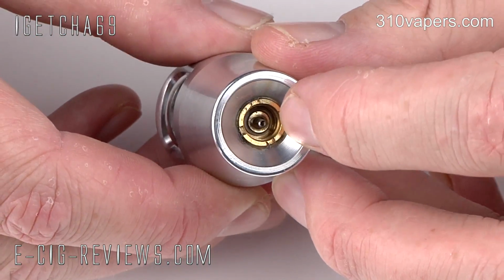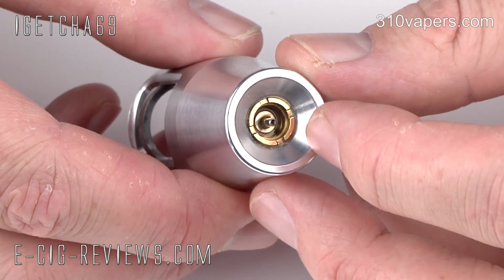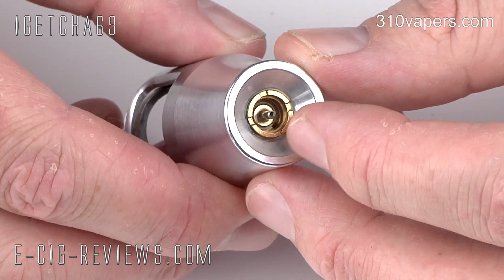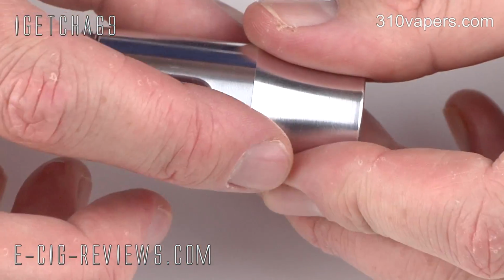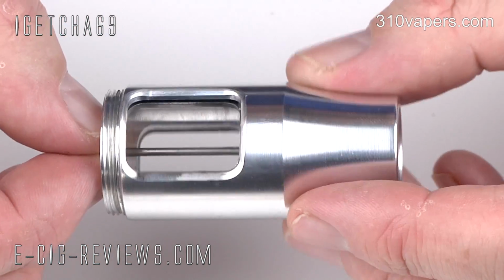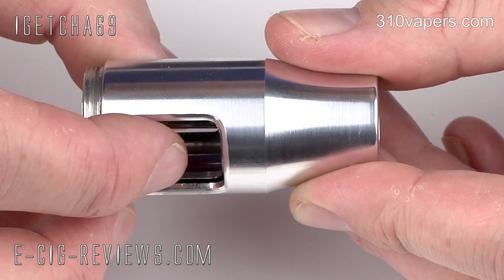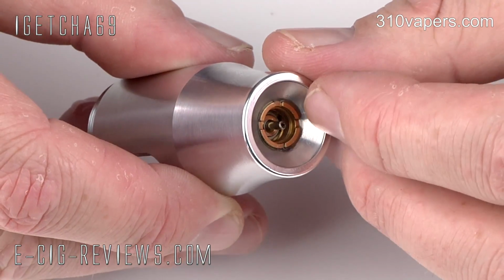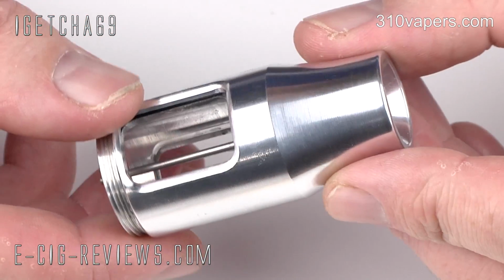On top you have a 510 connection, so you can use this with 510 atomizers or 306 atomizers, which are also compatible. In the centre there you have a small spike, and that runs all the way down and goes straight into your bottle of e-liquid. When your atomizer starts running dry, you give the bottle of e-liquid a few squeezes. That will force juice up and feed it onto the heating coil of the atomizer, and then you can have a nice vape.